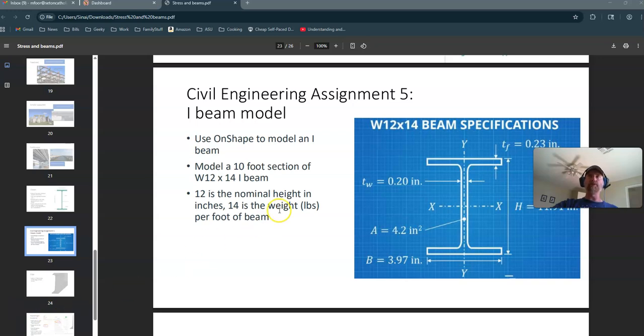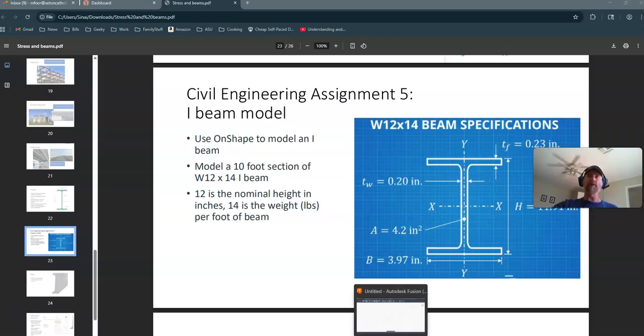Alright, so this is going to walk you through Summon 5, which is the I-beam model. We are going to be modeling an I-beam, and we're going to do some stress tests on it. We talked about doing stress calculations on just a cable under tension. That's a very easy case because it's just tension. But if we have something like a beam that's under a bending moment, that is far more difficult to do mathematically. So what we're going to do is actually do an FEA analysis, a stress test, but before we have to do that, we actually have to model it. So I'm going to show you guys how to do that.